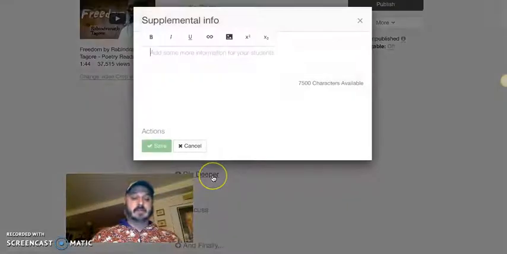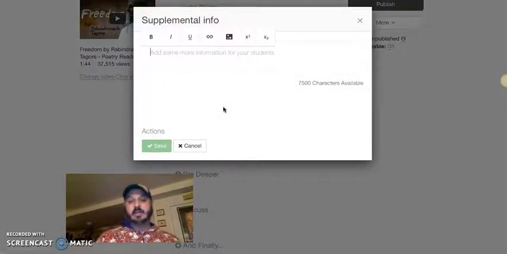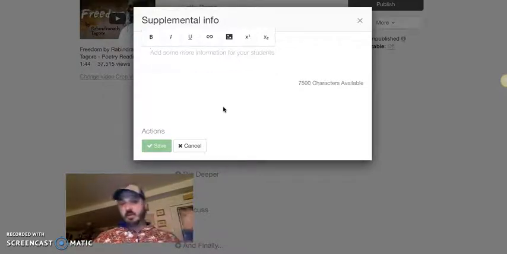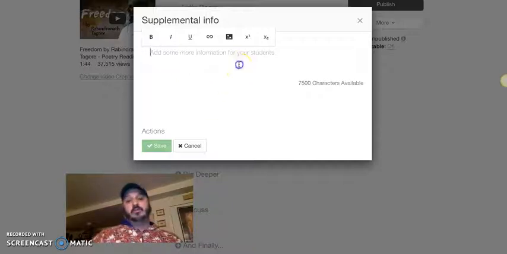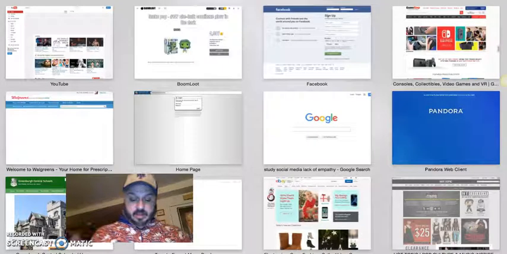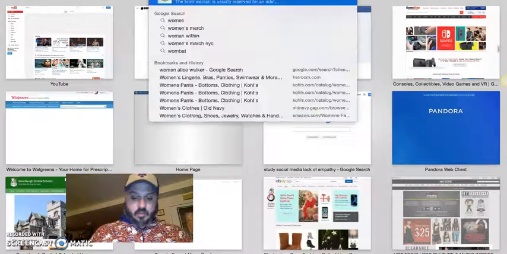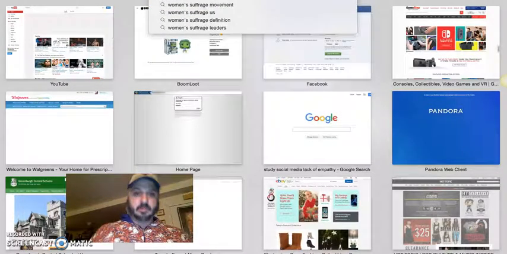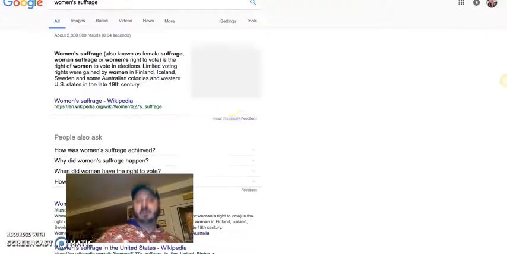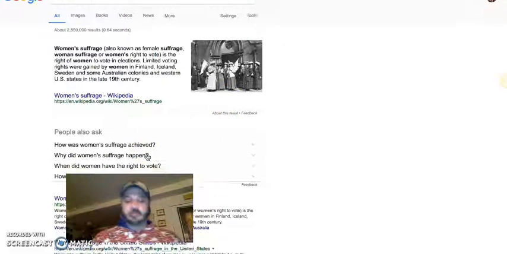Dig deeper. So here, remember, you're talking about how these are thematically connected: Tagore, Alice Walker, and Shamlu. So in the supplemental info, you could post a link to, let's say, women's suffrage, because that's really what that poem's about. And you don't use Wiki because that's weak.